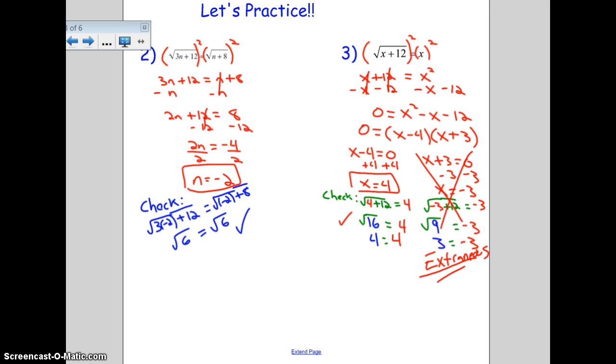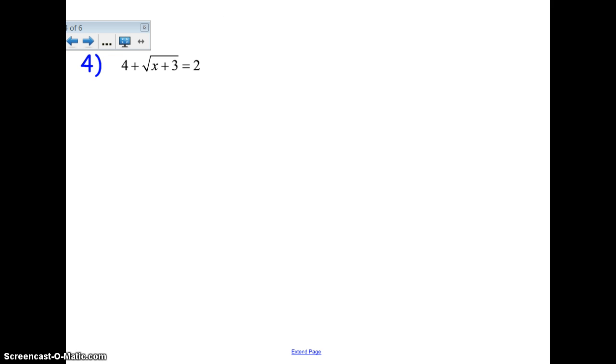So ask yourself why that is, and if it still doesn't make sense, ask us in class. All right? Now try number 4 on your own and be sure to check. I'm going to go ahead and solve it. If you're still not comfortable with solving them on your own, you can follow along. But at this point, you should be okay to try it on your own at least and see how you do. Then compare your answer to mine. So you can go ahead and hit pause, and I'm going to put my work up on the board.